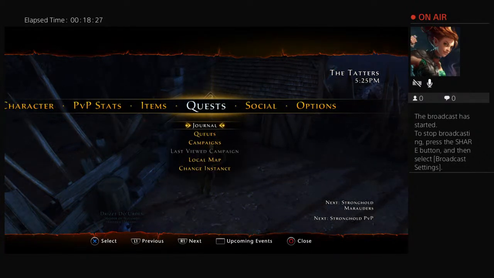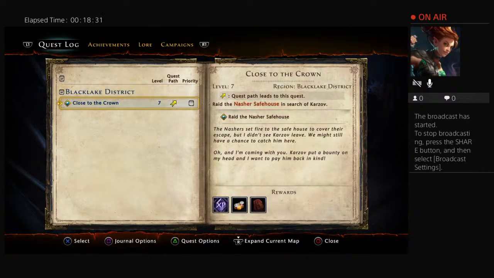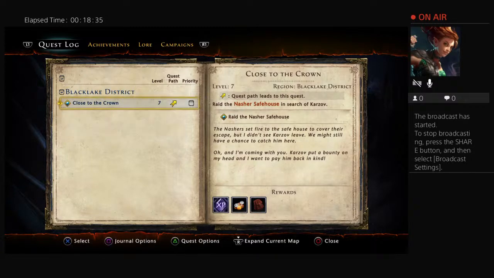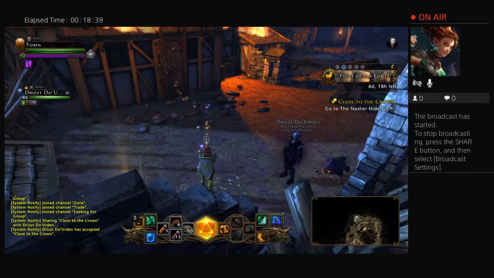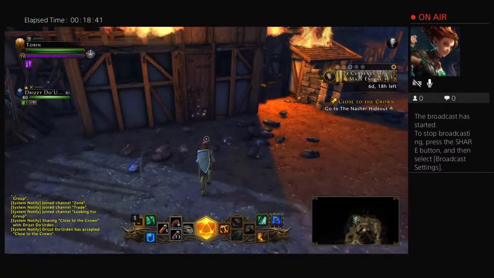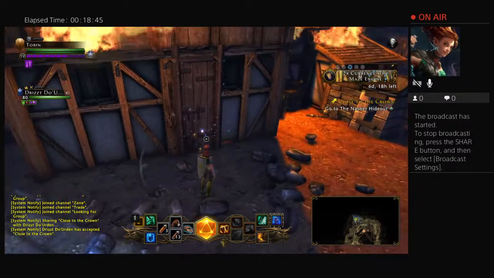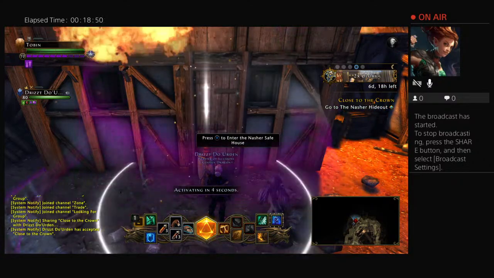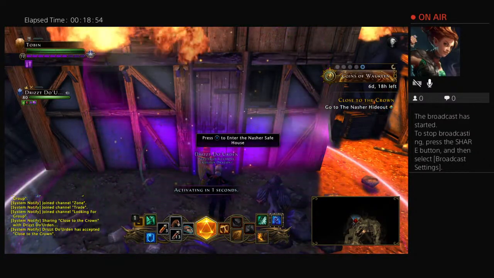Okay, so now again we go to journal, click on the quest, hit triangle over the quest, hit share, and now she can get XP from this as well. Not only that, but I don't have to run back through the house. Yep. So away we go.